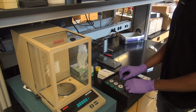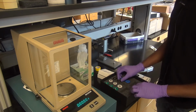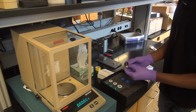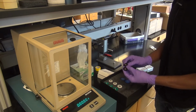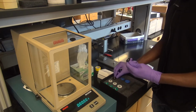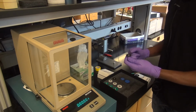To prepare a T0 aluminum pan, you need this holder, as well as one of these two press types. You can see that the first one is very flat, and the second one has sort of a cup shape to it. They're used somewhat differently. The press type one is easiest if you're doing films, powders, anything that can be relatively flat to the bottom of the pan.